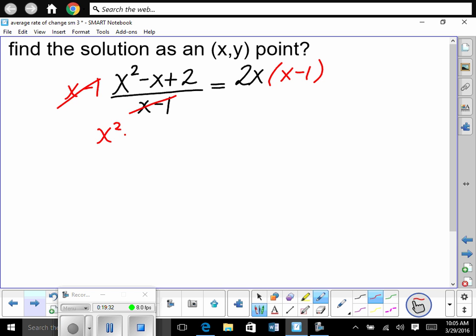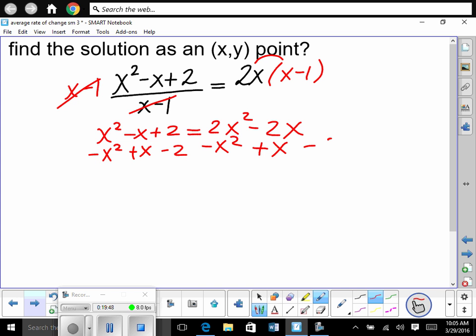So we have x squared minus x plus 2 is equal to 2x squared minus 2x, right? Now it's quadratic. To solve a quadratic, you have to get it equal to 0. So I subtract x squared, I would add x, and I would subtract 2 to make it 0. Does everybody understand that? That all became 0. On this side, 0 is equal to 1x squared, minus x, and then minus 2. And then we solve a quadratic by factoring or the quadratic formula. For your guys' paper, I'm not going to lie, it's going to be the quadratic formula.